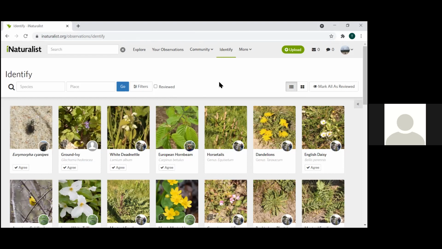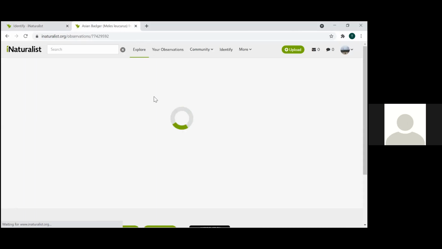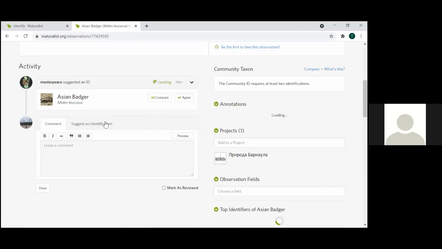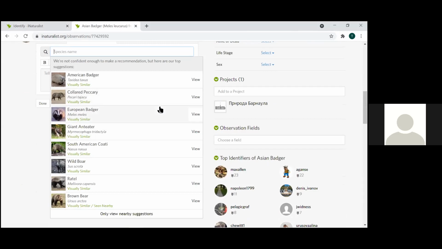So really, everything that exists on that Explore tab also exists in some format on the Identify tab, except for one thing and one thing only. And I'll show you what that is. So what you'll notice is that normally, if I open an observation and I click in the identification bar, you'll see that you get the classic suggestions of species that the iNaturalist's AI thinks the observation could be, as you'd all be familiar with.